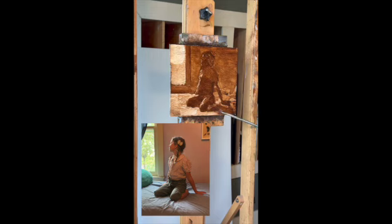All right, so raise the value on that leg a little bit. I'll push it back because it's still a little bit brighter than what it should be, but now we've got that slight value shift from where her leg is, bare skin, and then the pants.